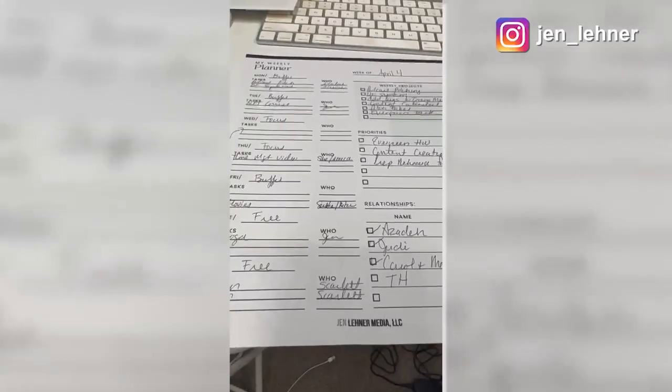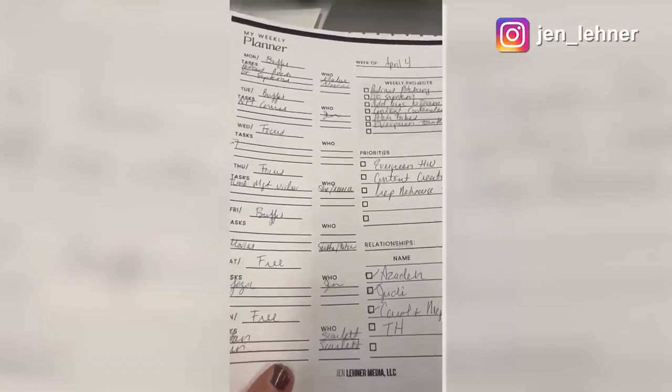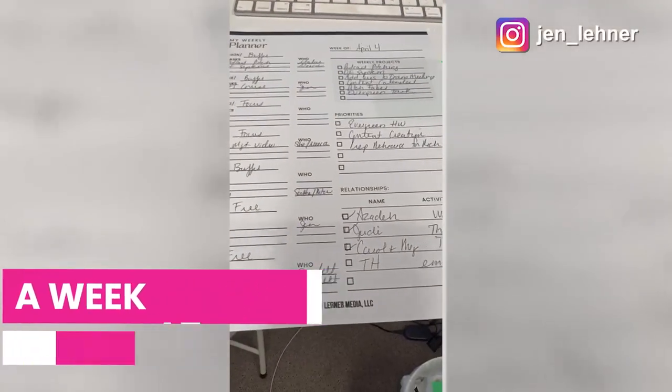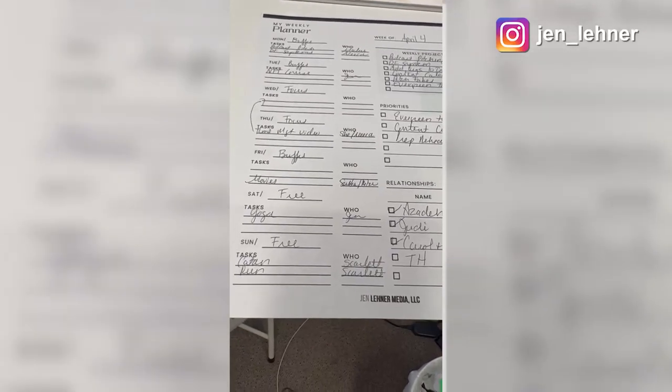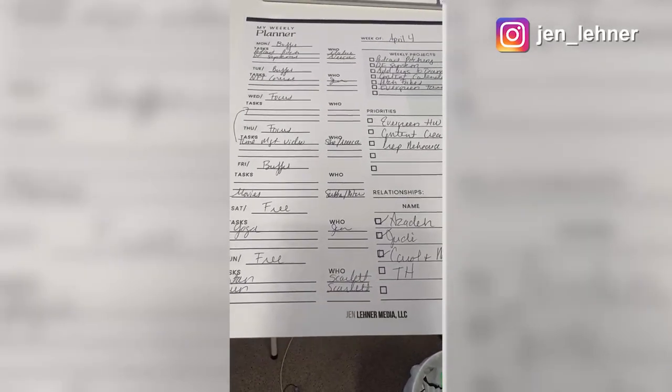As digital as I am, I've come to love just having a handwritten to-do list. On top of that, I like to make a to-do list for a week at a time. I'm going to link the format of this sheet down below so you can have access to it if you're interested. Let me walk through it with you — let's look at the one on my screen so it's not so shaky.